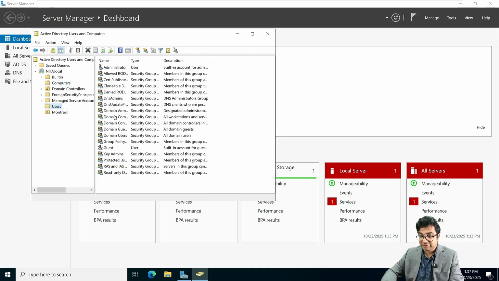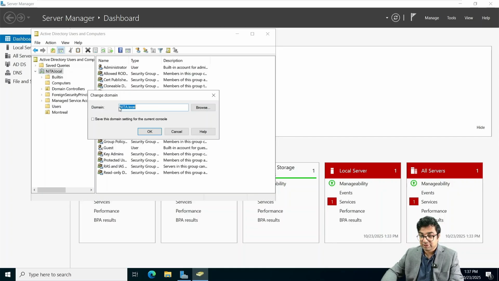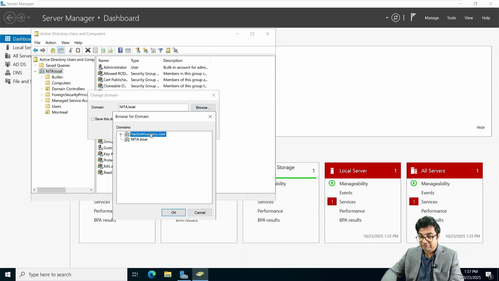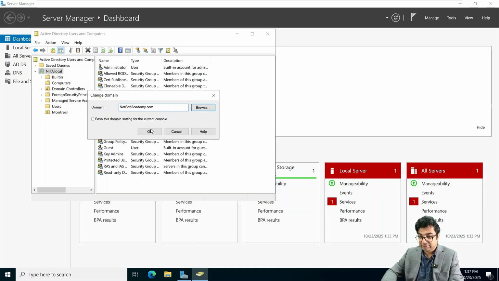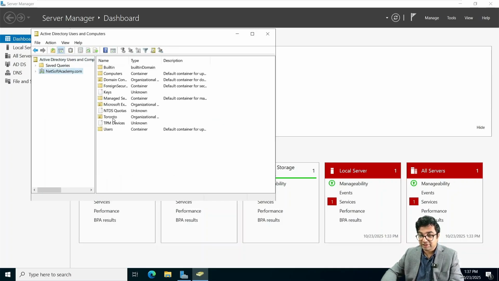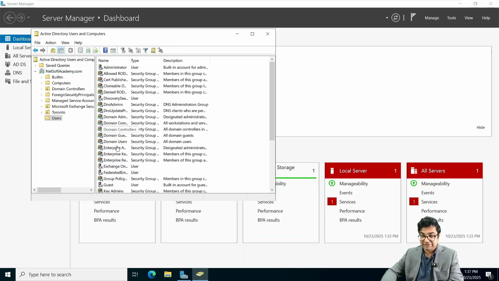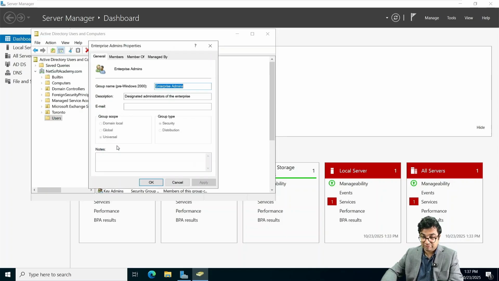Click on users here. You'll not see enterprise admins or anything, but you can change your domain here. Select NetSoft Academy, okay. And under this, you can just add the user as you see fit. This also is an option.